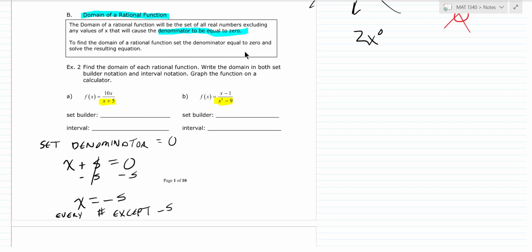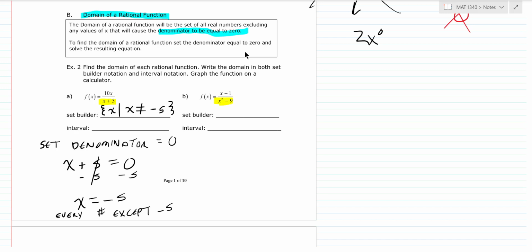So when you write your domain, we talked about set builder notation early in the semester. We usually do a set brace, then we say x, and then the such that bar. If I say write in set builder, that's just the general way that you write that out. And then all you have to do is say x is not equal to negative 5. When you say that, you're telling me that it can be everything except negative 5. Okay, so you just write that like that, and that's good enough.